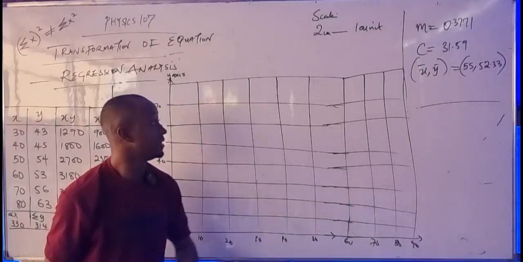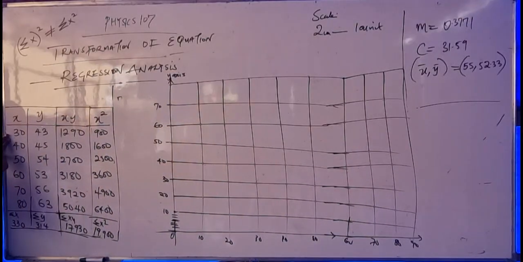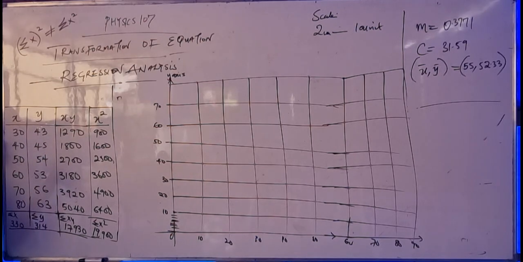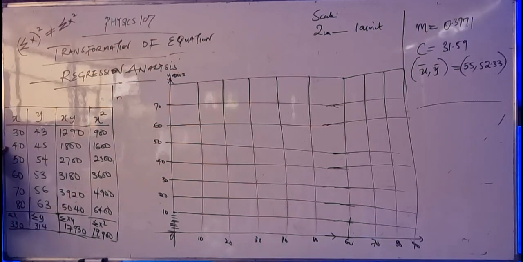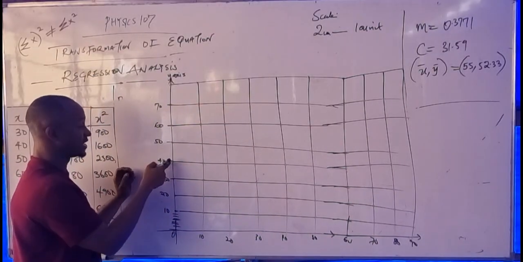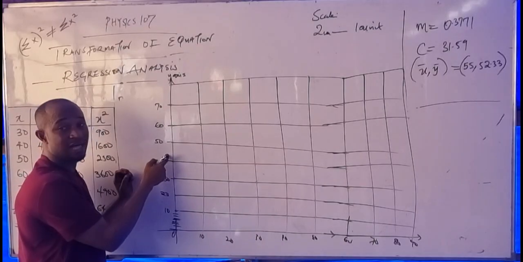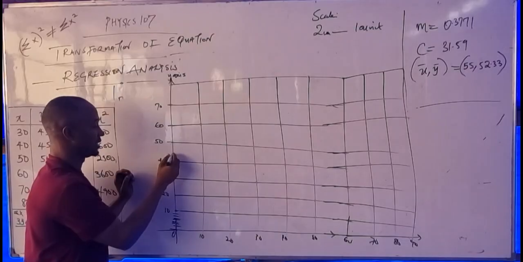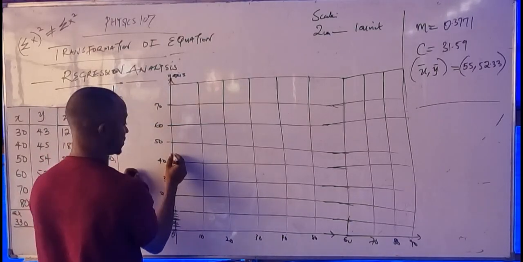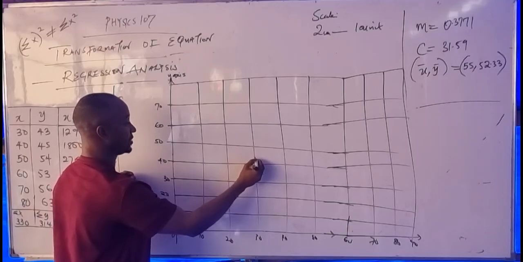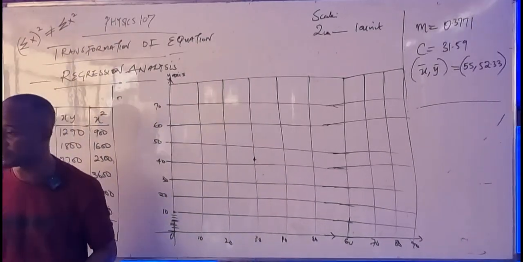Now, can we locate when x is 30, y is 43? We are plotting y against x. What is our y? 43. What is our x? 30. Look at it now. Y is 43. Here is 40, so I count how many lines after 40: 3 lines, so 1, 2, 3. Against 30 on the x-axis, so somewhere here. Have you done that for me?